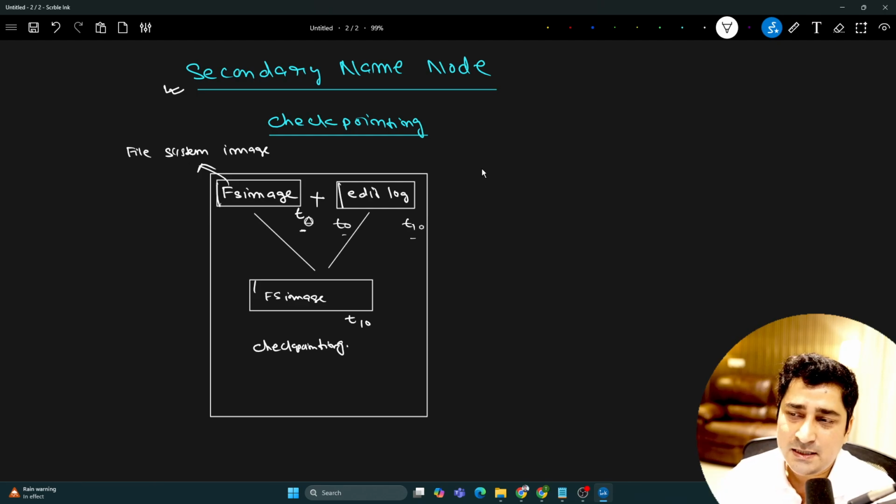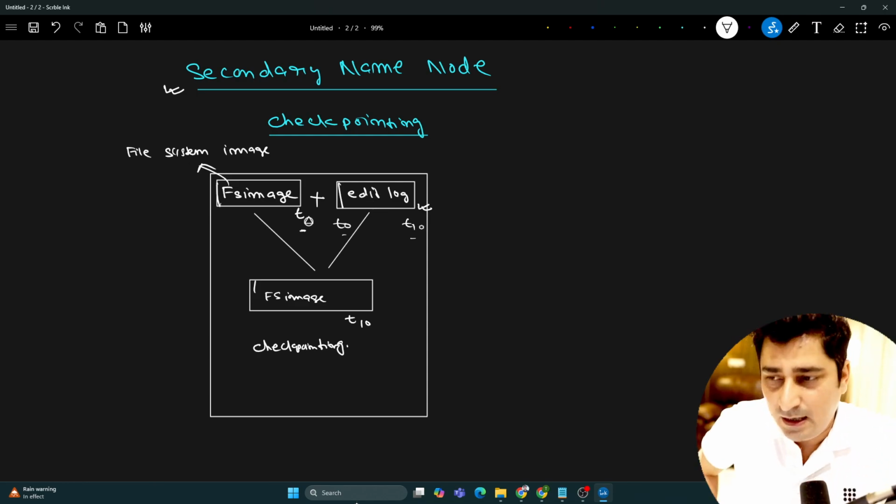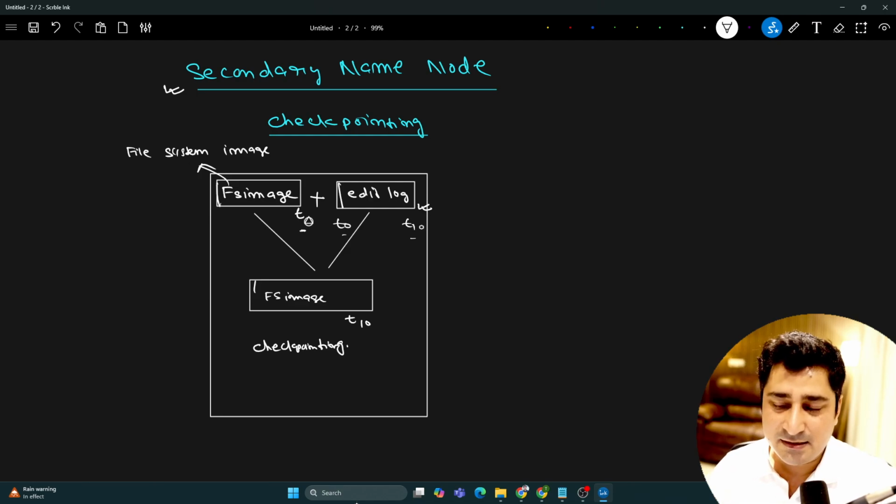Checkpointing. Now this merge depends upon different rules. We can configure that, okay, on this particular time interval, merge it. So it will merge based on that time interval. Or you can say that, based on size, when the edit log reaches this much size, then try to merge it. Ideally we consider 64 MB. So based on the time duration or based on the size, if the file size exceeds this much, then call the merger and create a file system image.